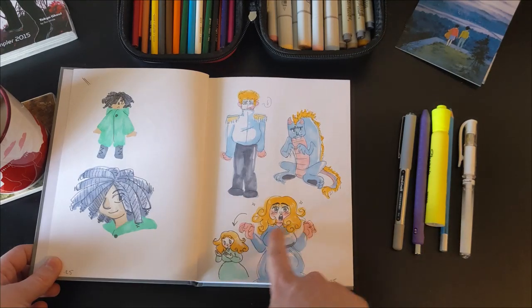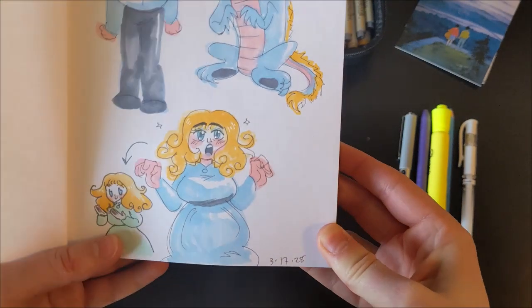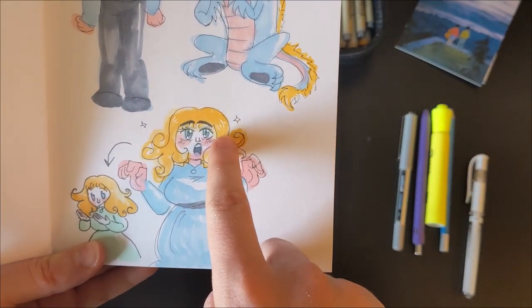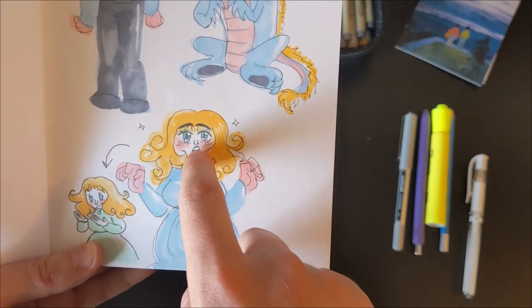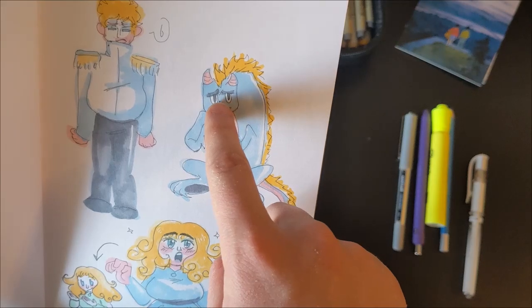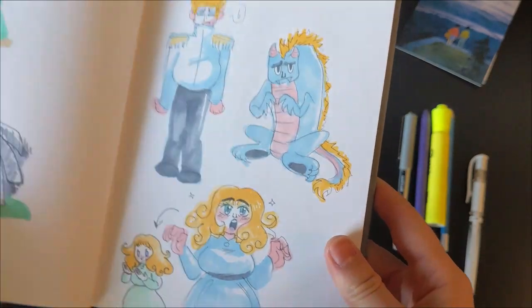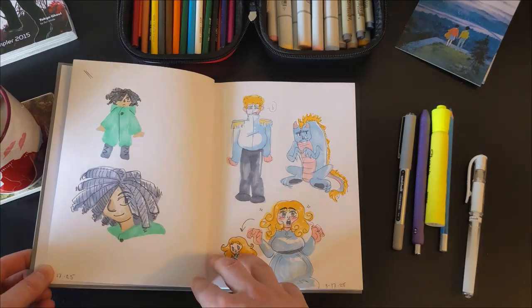And she is so cute. I love her hair. And this is actually one of those parts where you can see that white pen that I used, this guy, on the highlights in her hair, the little highlights of her eyes, because I just colored that in, her teeth there. And then I did the same thing with his eyes. And I don't think I added anything to the original. Oh, I guess that little white line there. I think that is the white ink pen. But so cool. I love it so much.